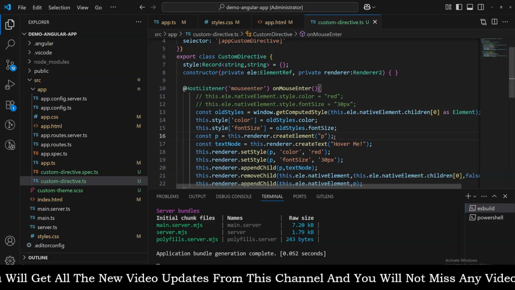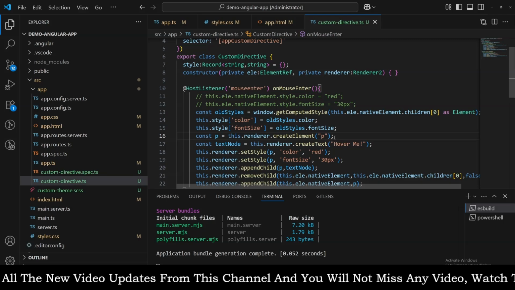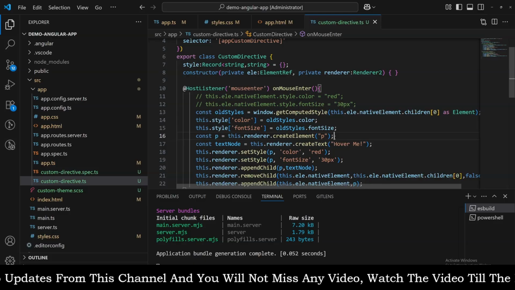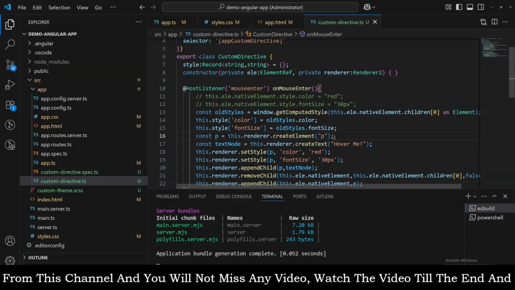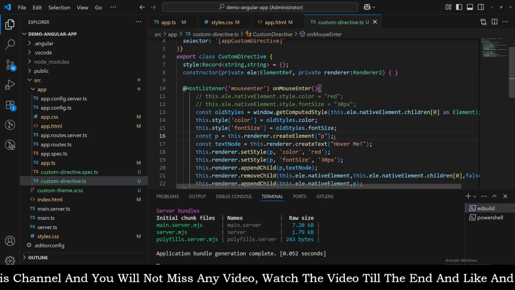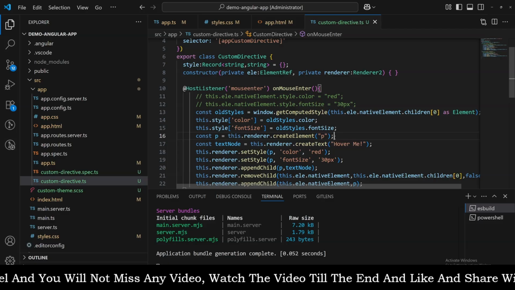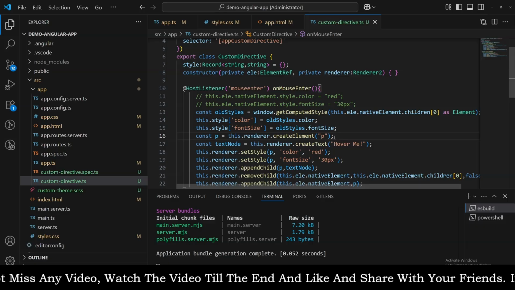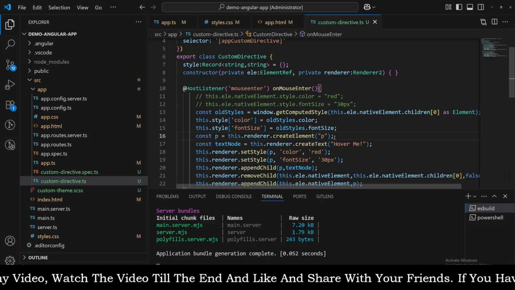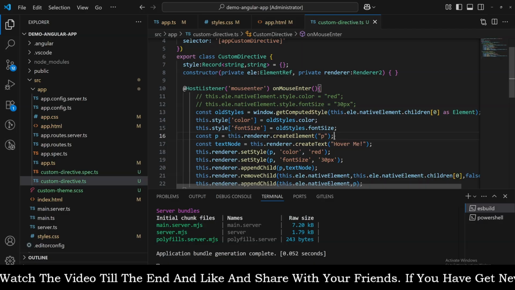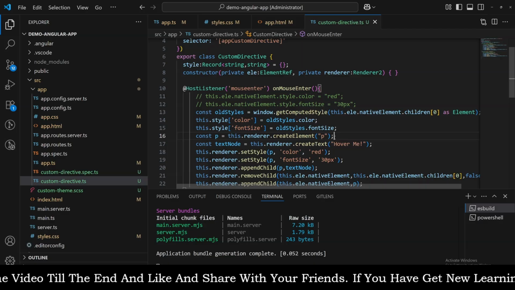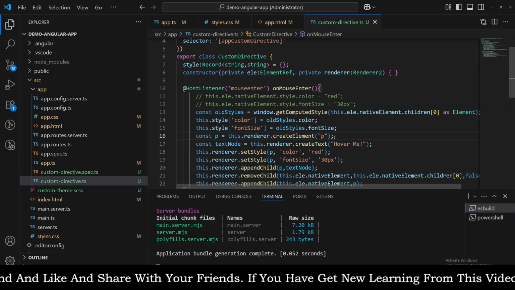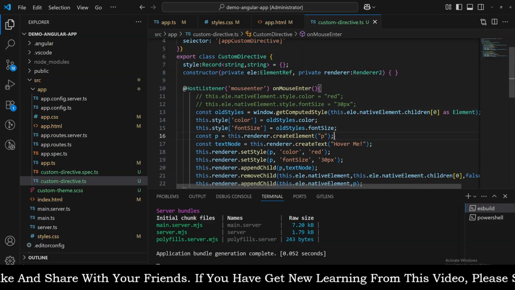And if you write code using ElementRef, but then if some browser doesn't give you direct access to the elements or the DOM elements to manipulate them, in that case you will get some errors. So to avoid those errors, what you can do is make use of a renderer. And the renderer actually helps Angular to optimize rendering and detect the changes properly, or the change detection cycle. It helps to run the change detection cycle as well. So these are actually features of Renderer2 on top of ElementRef.